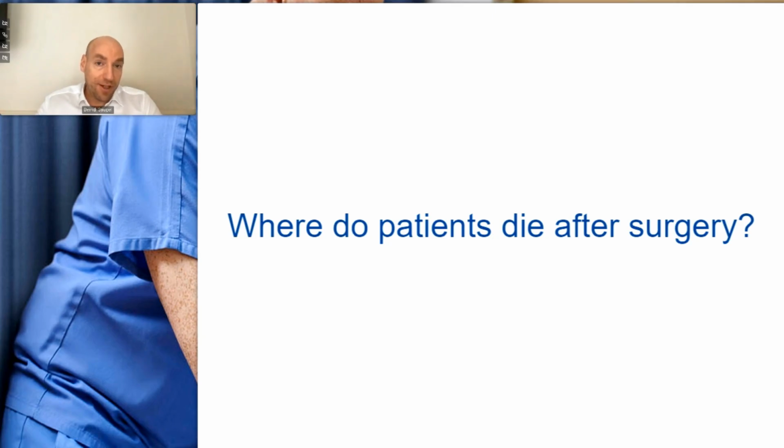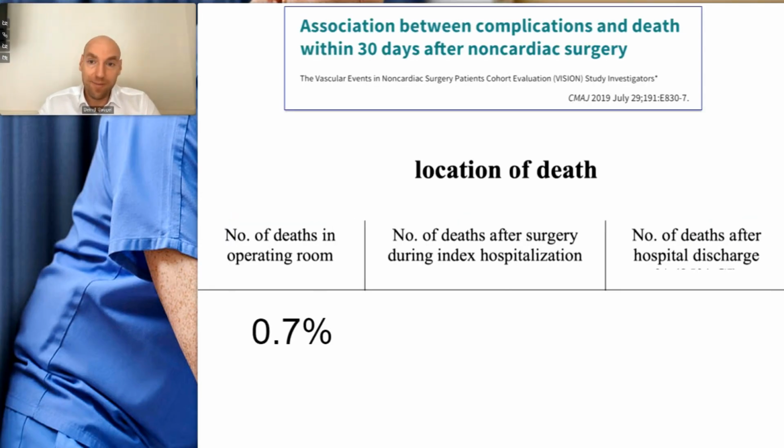Where do those patients die? Do they die in the operating room, in the intensive care unit, or on normal wards? And again, the study gives us perhaps surprising and frightening numbers. As I already told you, mortality in the operating room today is very, very low. So less than 1% of the patients who died within the first month after surgery died in the operating room. In other data sets, this proportion is even much, much lower. Again, during surgery, mortality rates are very low, often too low to measure.